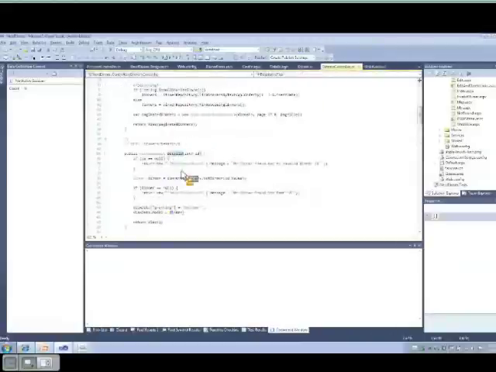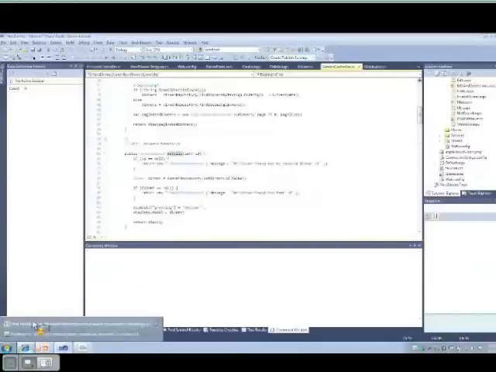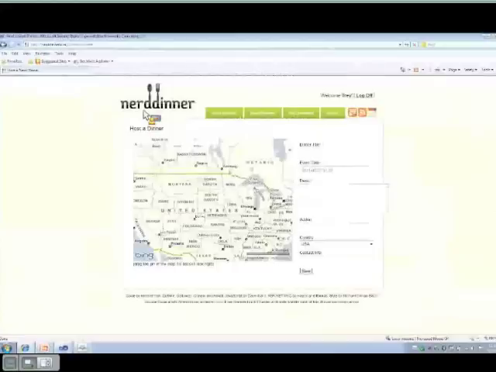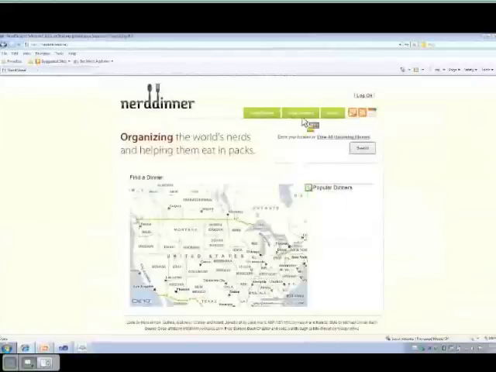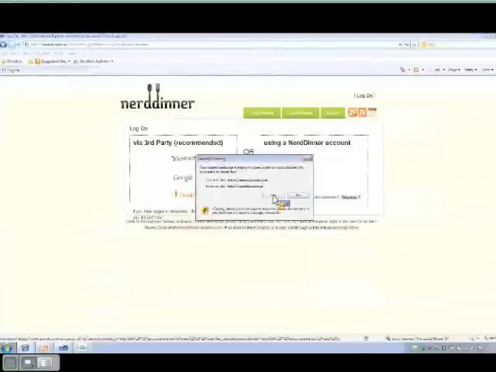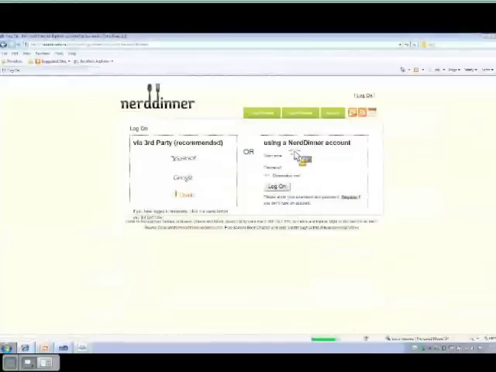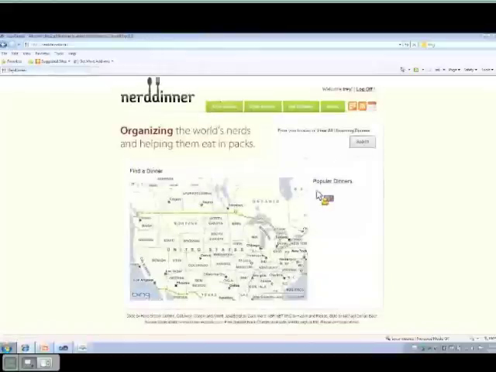A quick look at that would be if we look at a dinners controller. You can see if we wanted to look at the details of a page, and let me bring up the website so you can see what I'm talking about. If I wanted to find a dinner, well, where did my dinners go? Alright, I'll log in.